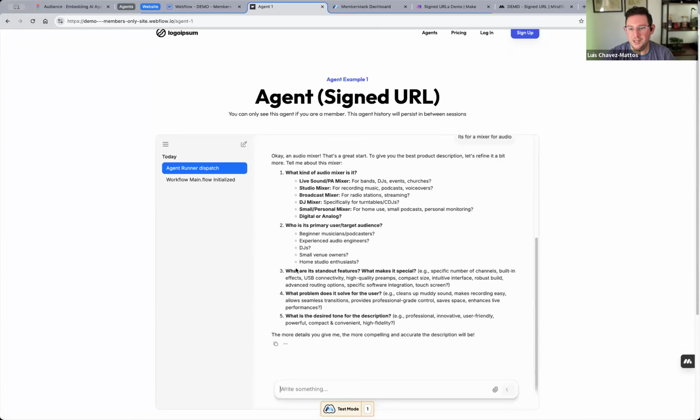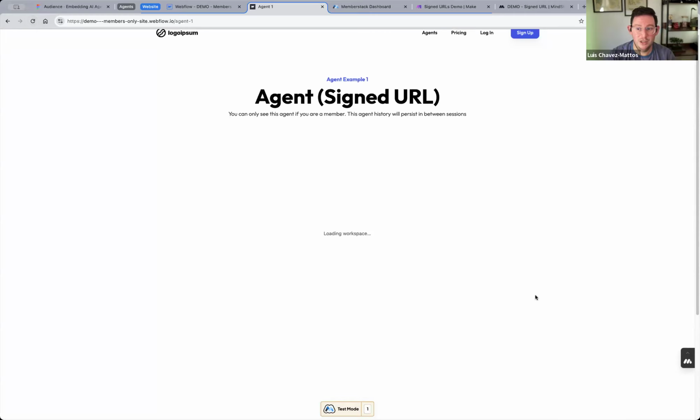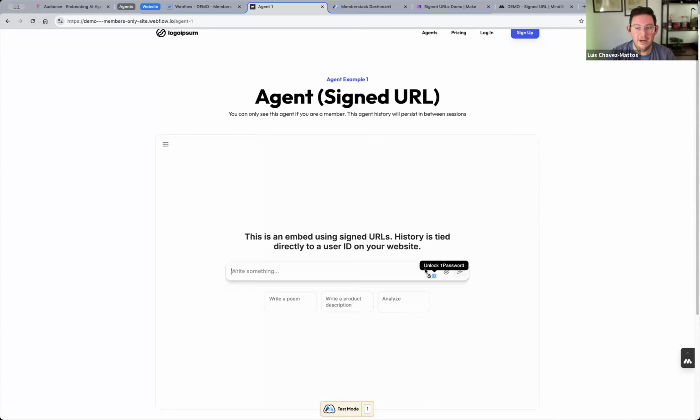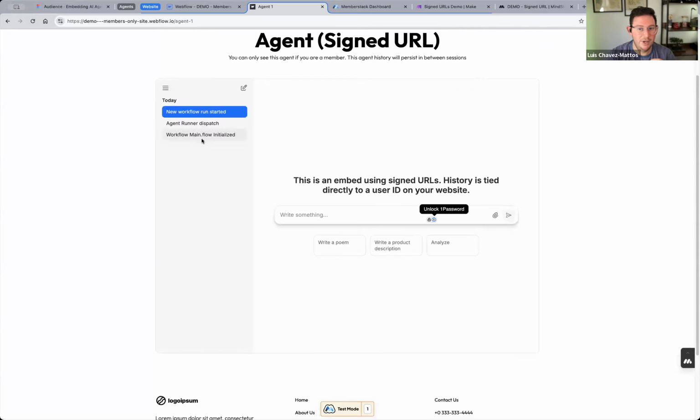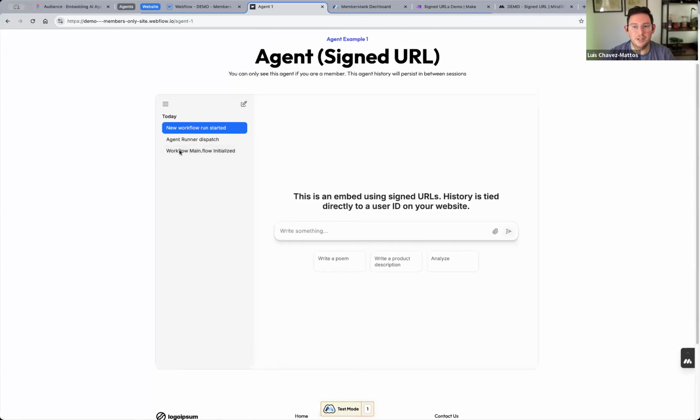And it gives me this other workflow. And unlike the simple embed, now when we refresh the page, we get a new run, but because we're signed into our website, we also have our run history on the left-hand panel for all of our other users, or for us as a user of this service to use.